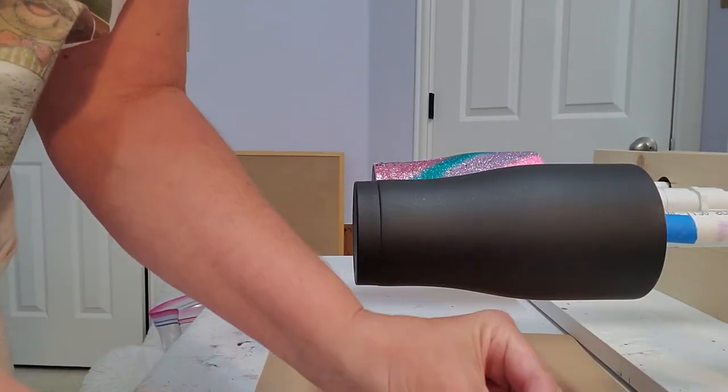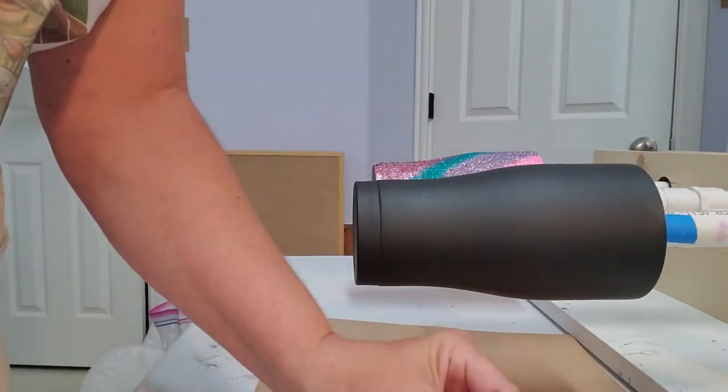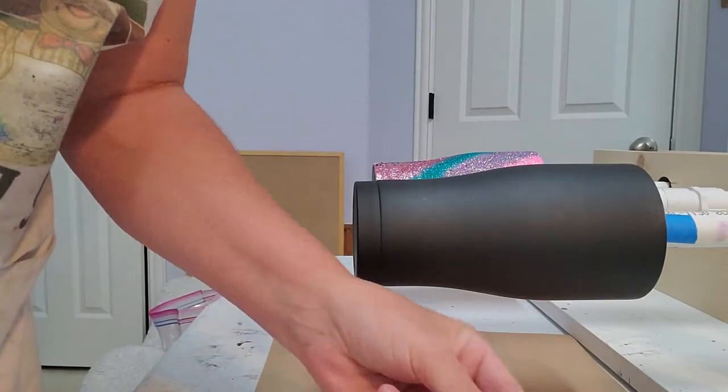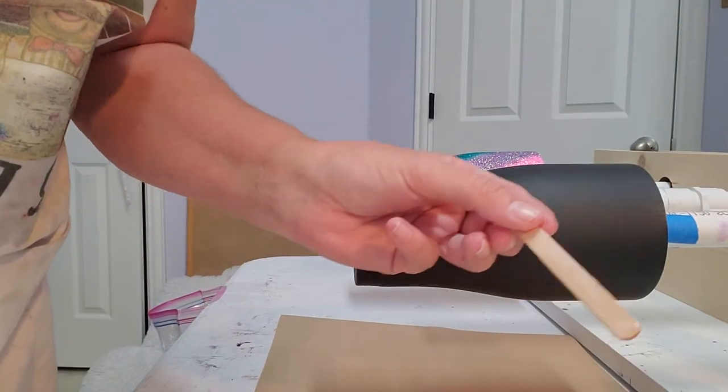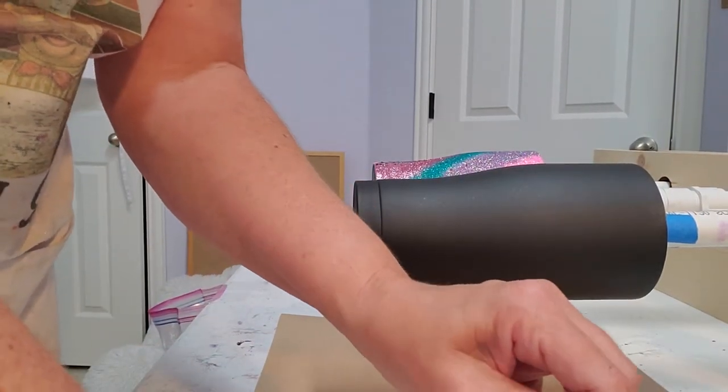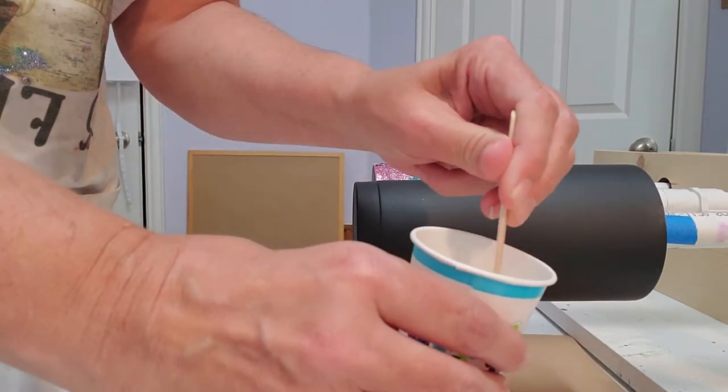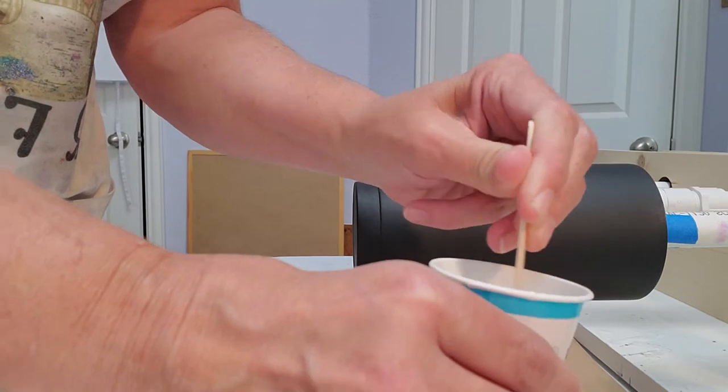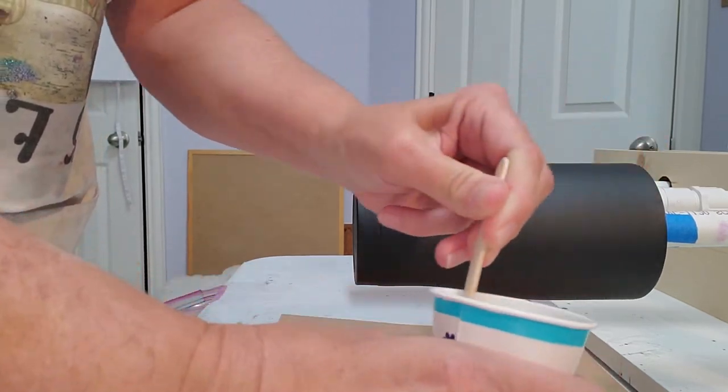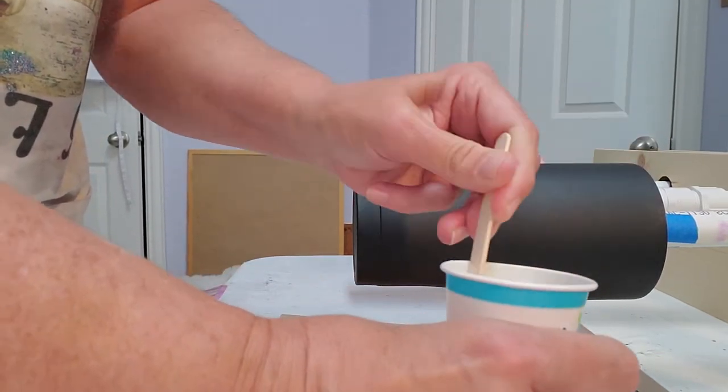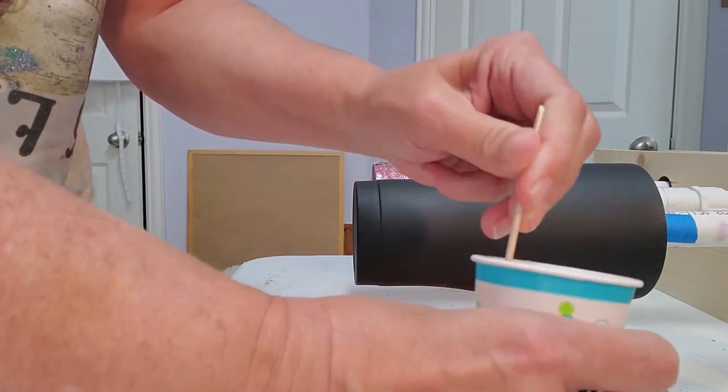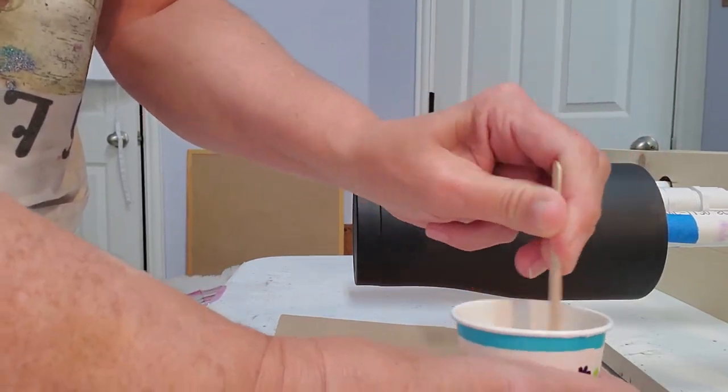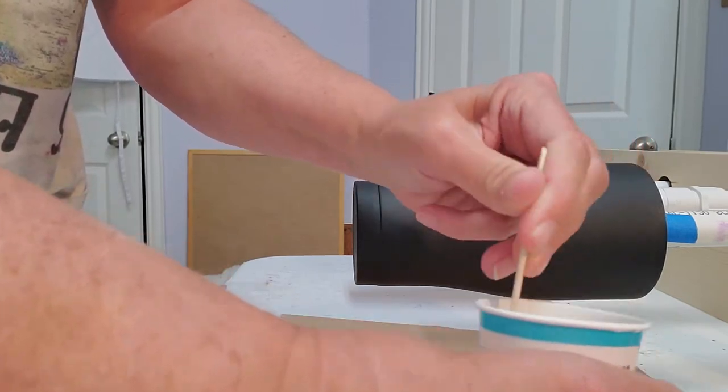And I scrape out as much as I can with my popsicle stick. I get every little bit out of that Dixie cup. The epoxy I'm using is a Chaos Resin Liquid Stone, so it is a little thicker to stir and get mixed. Unlike your usual Alumilite or the Chaos Resin Art Resin, there are less consistency.